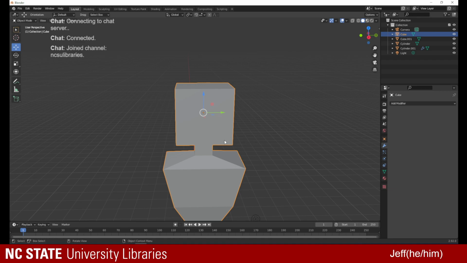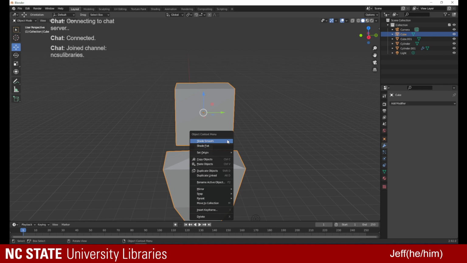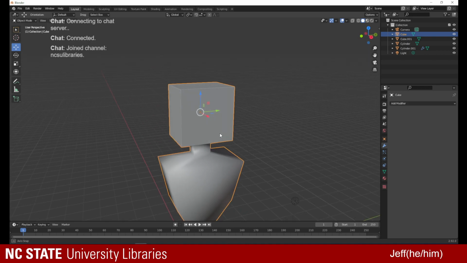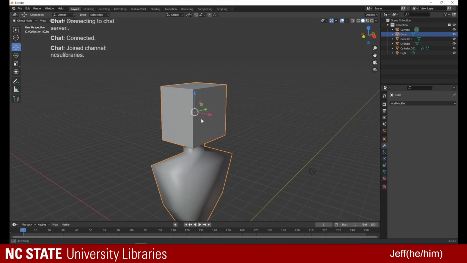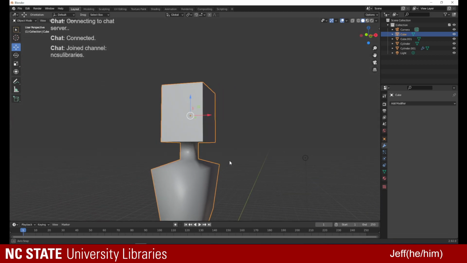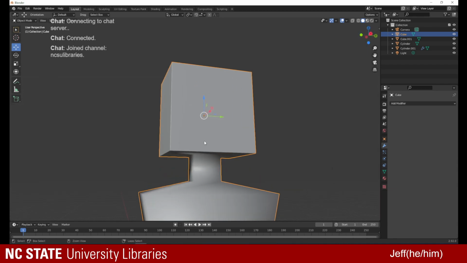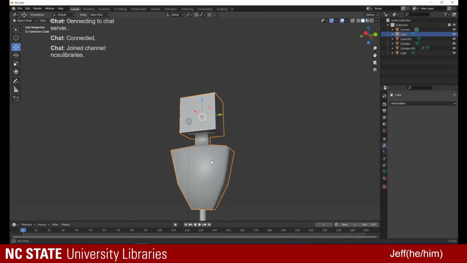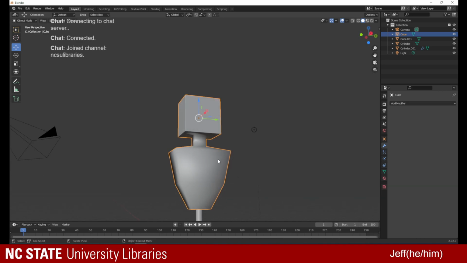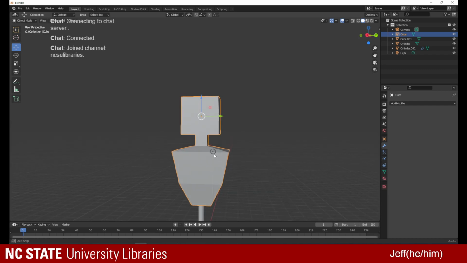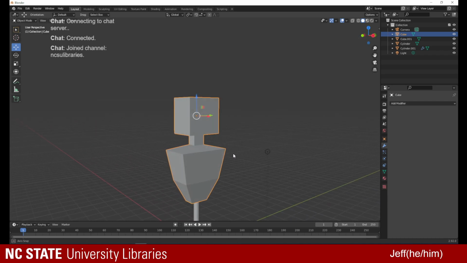here and we right click, we go shade smooth. You see, we still have these nice crisp edges here, and in the places where we didn't put those holding edges, we get this weird kind of lumpy deformity effect, which doesn't look good, doesn't look like a cool 50s robot. So I can right click again, go to shade flat. We want it to be close to that, but not quite.